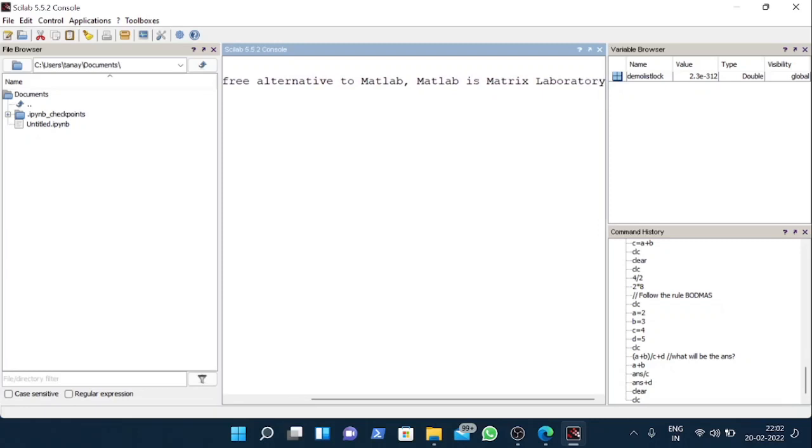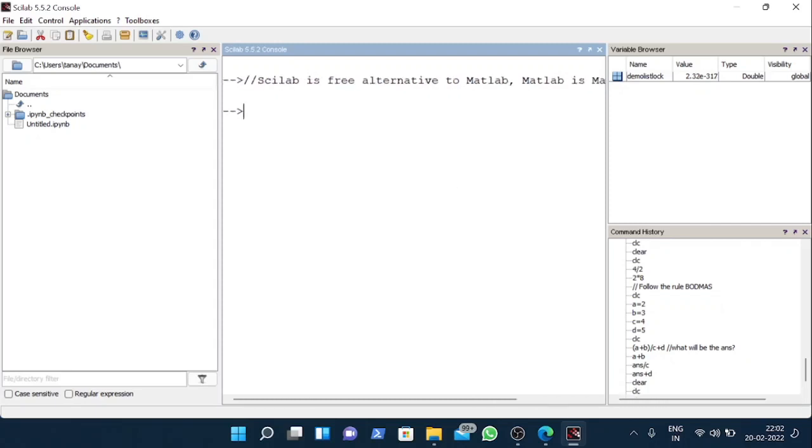So Scilab and MATLAB both are very good at handling matrices, and a good amount of matrix representation is possible. Any kind of matrix representation is very easy in this kind of software.